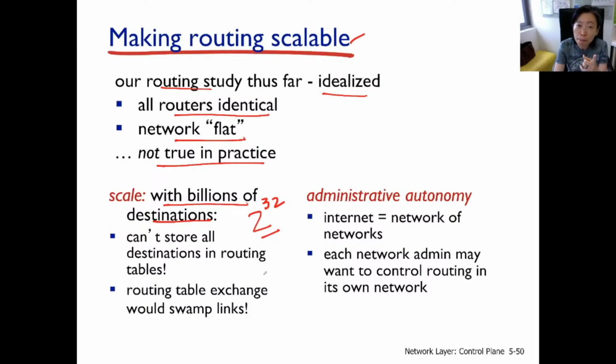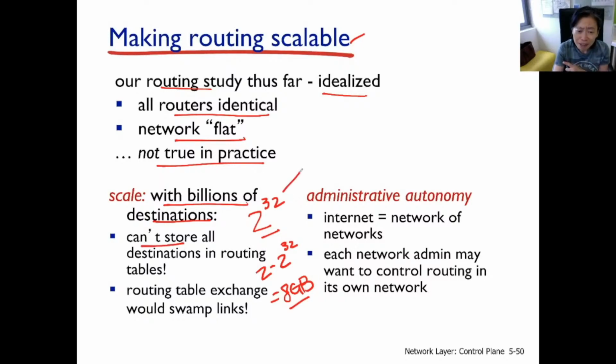Well, let's say we use 1 byte to represent the shortest distance, 1 byte to represent the predecessor. We'll need 2 bytes for each destination. And there are these many destinations. If my calculation is correct, this is probably something at the scale of about 8 gigabytes, or something close to that. Wow, this is a lot of memory, right? Just to store routing information. And not to mention that we have forwarding tables and all these other things that might be necessary. Not going to work very well, right?